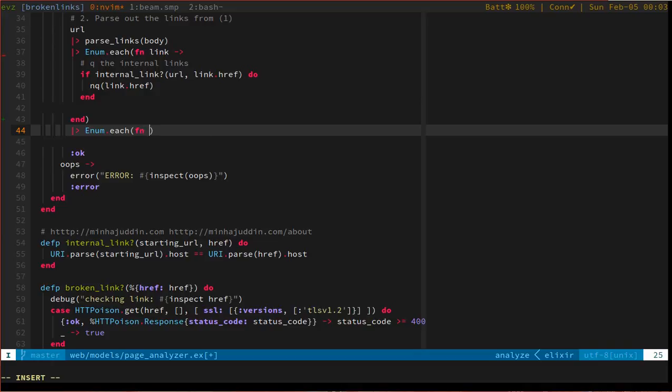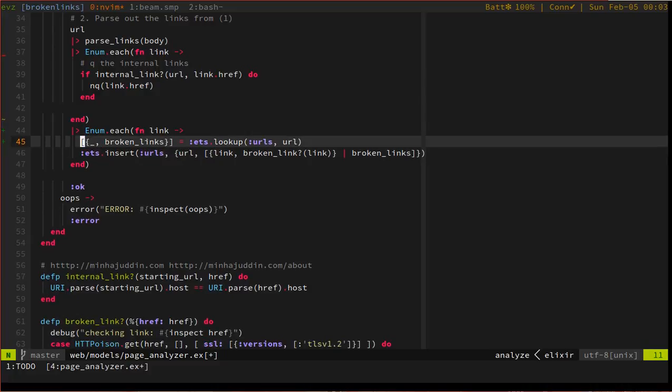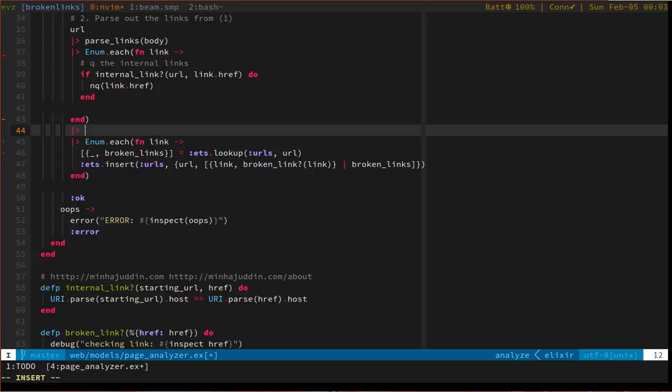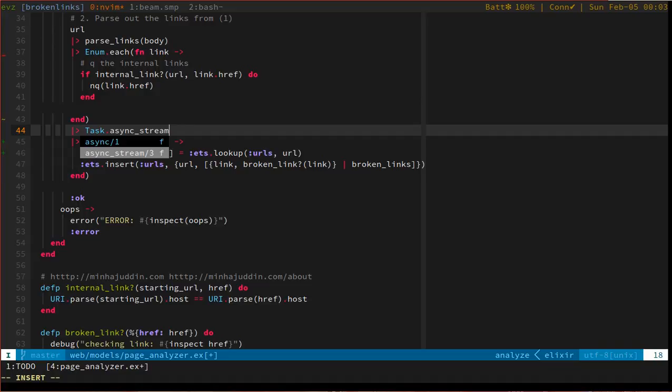Okay, so I'm going to say that and that, right? So this is where we are actually analyzing a link. Now we want to parallelize this, right? So one way to do that is using Task.async_stream, right?